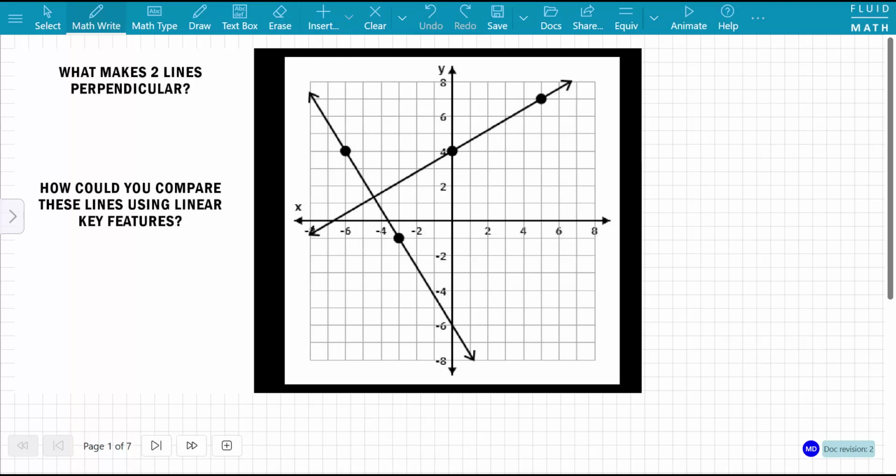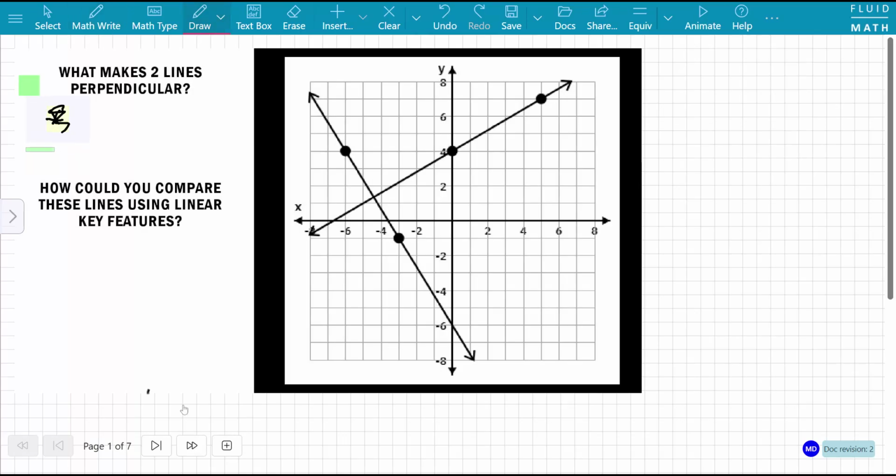We have looked at perpendicular lines in the past. Think for a moment about what makes two lines perpendicular. Okay, most of you probably did this gesture where you cross your arms in front of you like, no. And what most of you think is that two lines are perpendicular because they intersect, which is true.